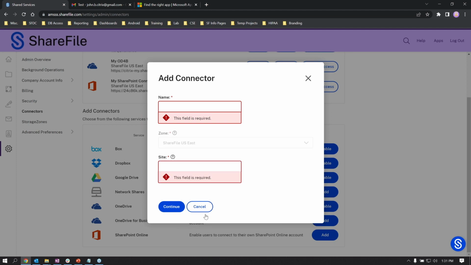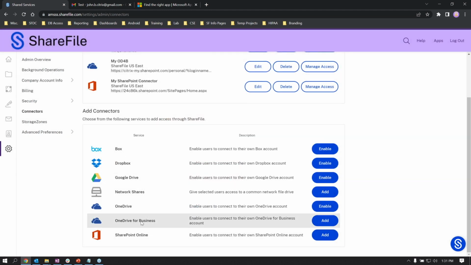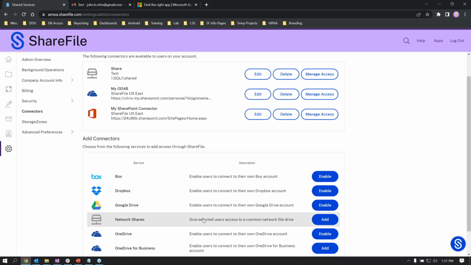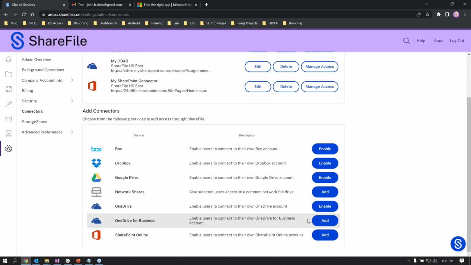And one caveat here as well, for instance, we have OneDrive for Business. If you are enabling that as an administrator, the first thing it's going to do when you first add this is ask who you want the connector to be available to. This isn't basically me just adding it and it's available for everybody. You do need to specify the users or your employees within ShareFile who have access to that. So that's a good piece just to remember, because you don't want to confuse anybody. If there's particular people that need OneDrive for Business or SharePoint Online to access those files still, you could just add those individuals that are in ShareFile and give them those connectors.